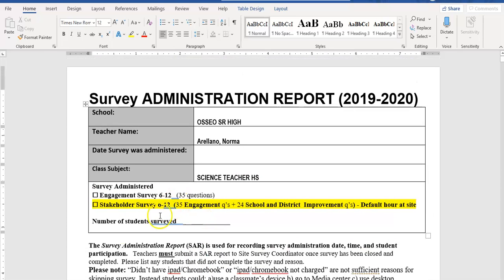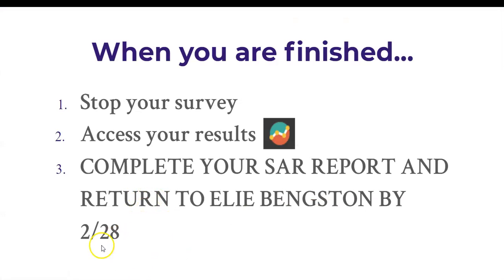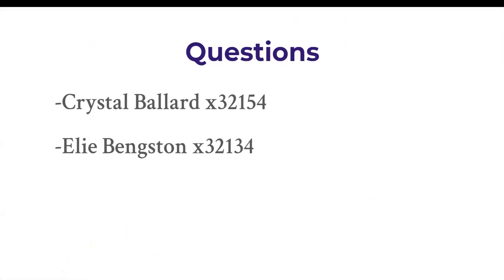These all need to be turned in before or by the end of that week on February 28th. If you have any questions about any of this, you can contact Miss Ballard or Miss Bankston, and here are our extensions.